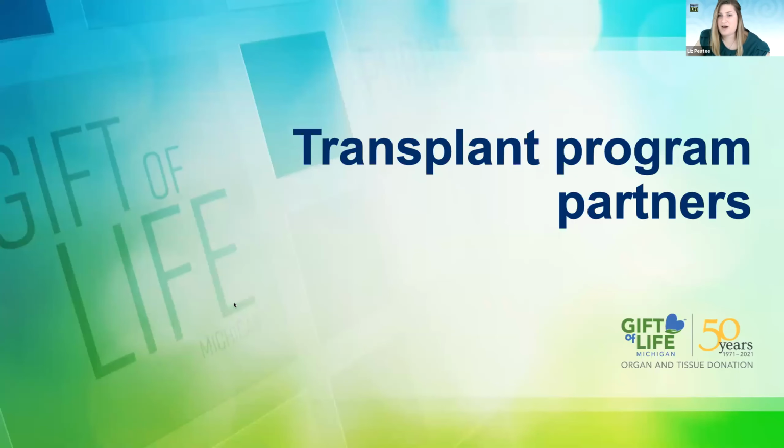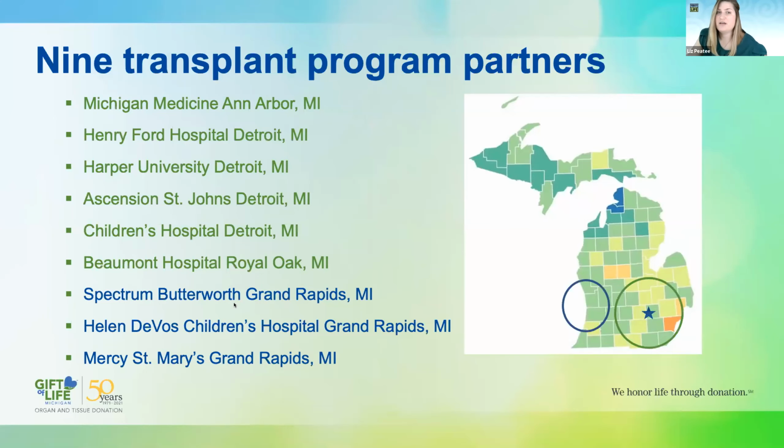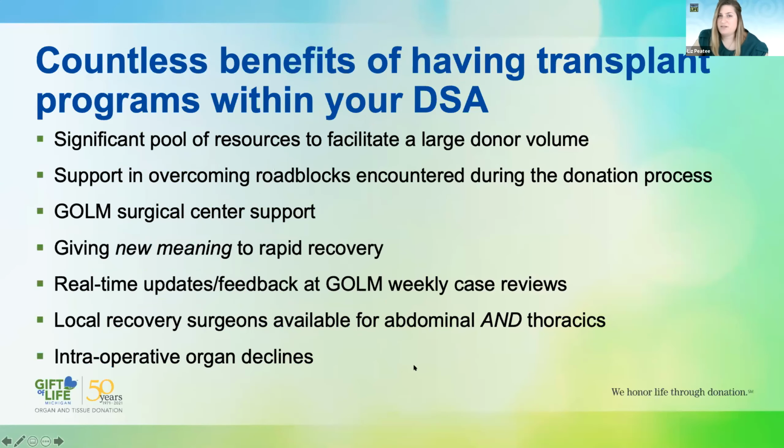Now let's talk about our transplant program partners. Here at Gift of Life, we have 9 transplant program partners. Those that are highlighted in green are in the Southeast or Detroit, Ann Arbor area, and those that are highlighted in blue are in the Southwest or the Grand Rapids area. There are countless benefits of having transplant programs within your area. I've highlighted a few that we will discuss in further detail.